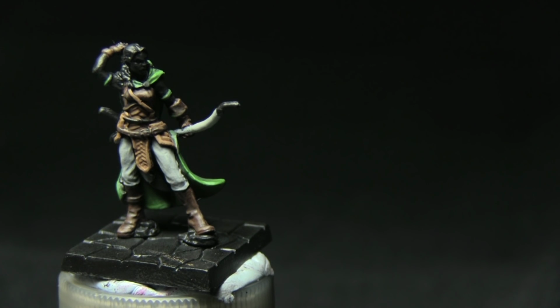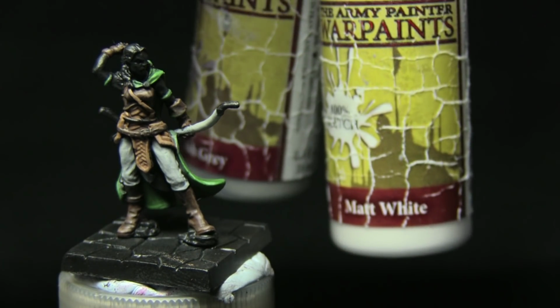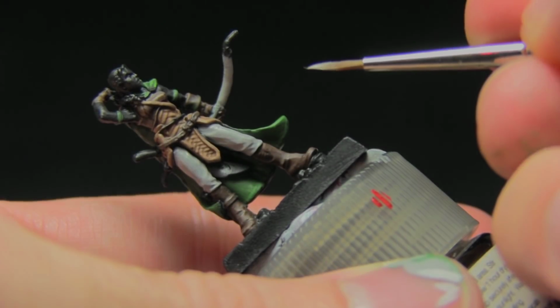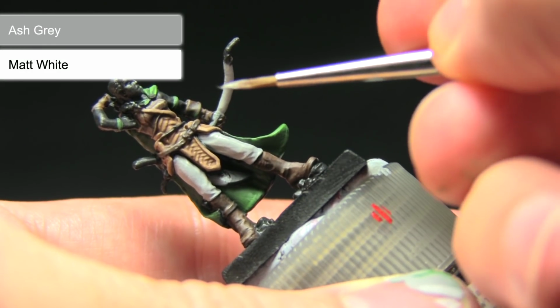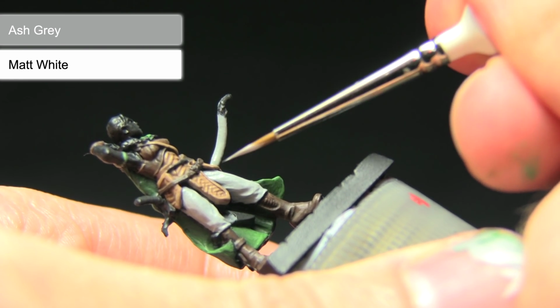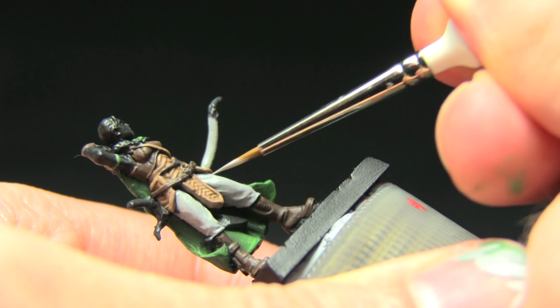So we'll now be highlighting the trousers and the bow and any of the areas that we've just painted with a mixture of ash grey and also matte white. And we're mixing these into a 1-to-1 mix. So for this step we'll be using the detail brush once again, and we'll be focusing on the raised sections on the trousers and also the bow, making sure that we leave the ash grey visible in the recesses.